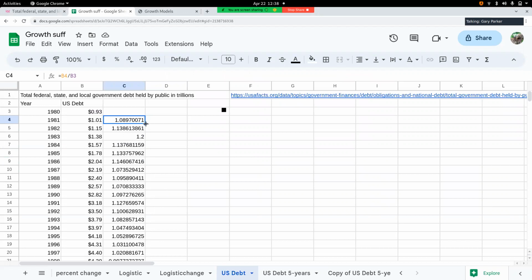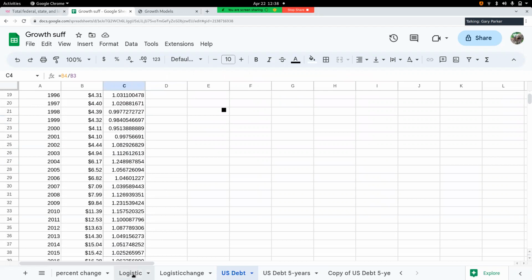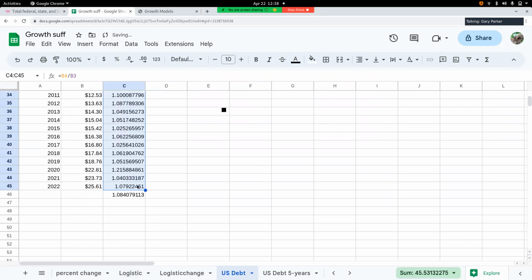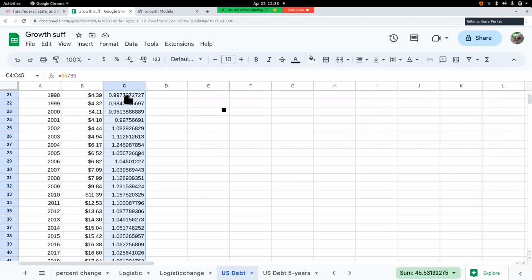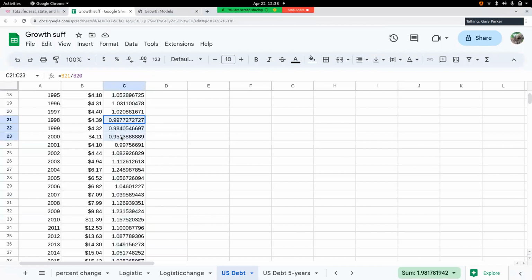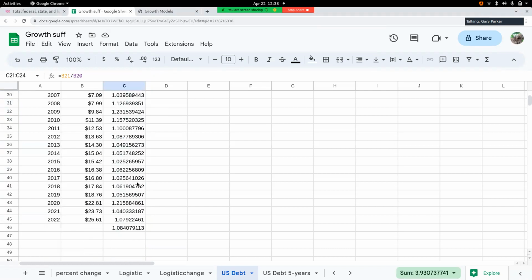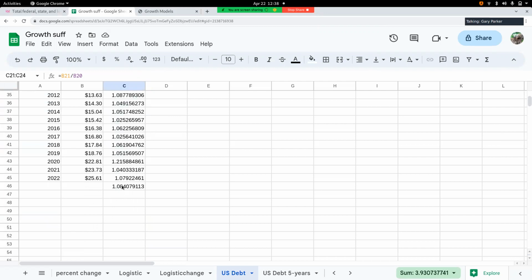So calculate that one and fill it down, and I can see there's slightly different growth rates for each pair of years, and it ranges from around 2% to maybe 15% increase, and sometimes there was a decrease, the debt went down. So then what I said, all right, well, since they vary quite a bit, let's average them. So here I just calculated the average of all those growth rates year by year. And on average, the growth rate of the US debt from 1980 till 2022 increased by about 8.4% per year is what that tells me. So my growth multiplier is about 1.084.